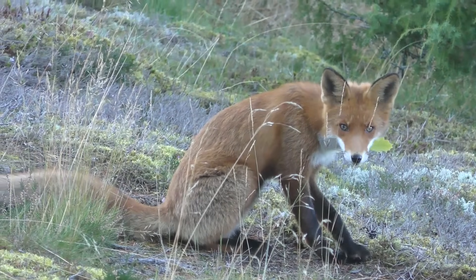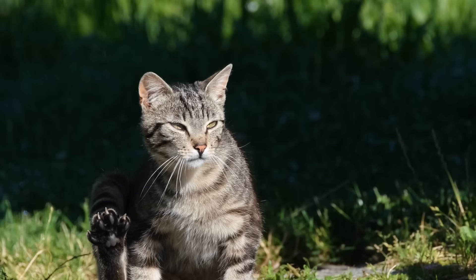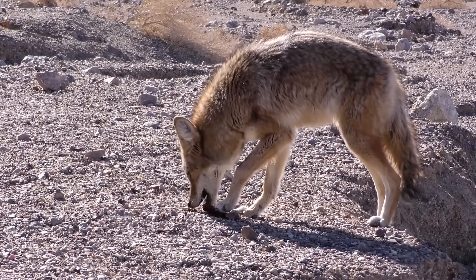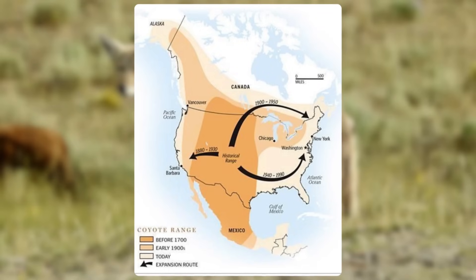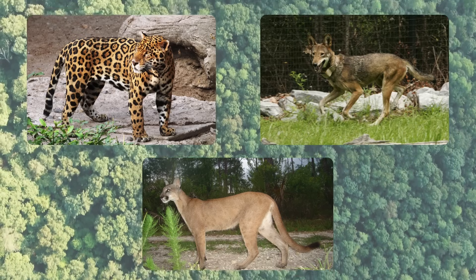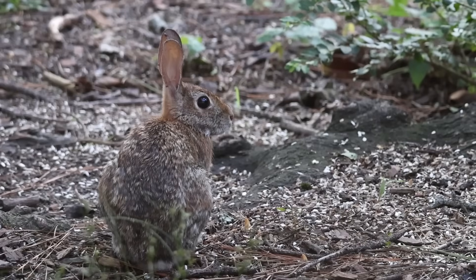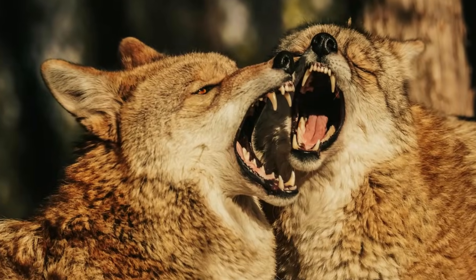Many of the most problematic invasive predators in Florida are mesopredators, like feral cats, red foxes, many of the invasive reptiles, and one could even argue that coyotes are invasive. Coyotes weren't native to Florida but are now found in all 67 counties, partly due to the failed eradication attempt that made them spread across North America, and partly because wolves had been eradicated. If jaguars and red wolves were reintroduced, and Florida panthers reintroduced to more areas, they could bring populations of invasive mesopredators down significantly and help small and medium-sized animals that are being overhunted to recover. Red wolves would still reduce the number of coyotes in Florida, as wolf packs do not tolerate coyote packs in their territory.